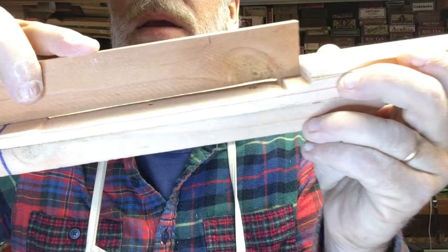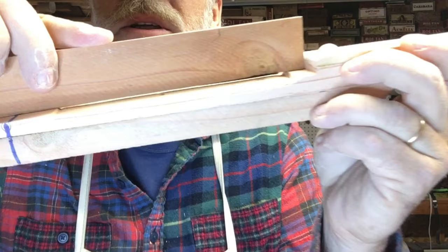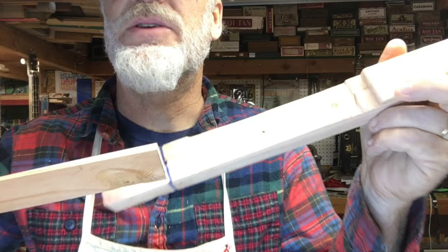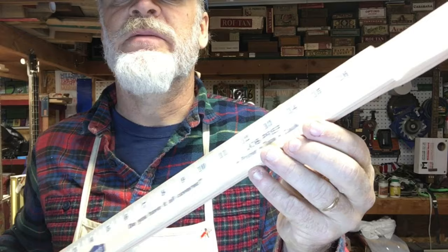What that does is it greatly enhances the acoustic tone of your cigar box guitar, and it also reduces unnecessary, unwanted, unmusical buzzing and vibrations. So the only place that it's actually coming in contact with the cigar box guitar top is right here, and then right here where the piezo goes. The next step is I'm going to drill out with a Forstner bit where the piezo is going to go, and then stain the neck, and then start installing the frets. So that's what's next.